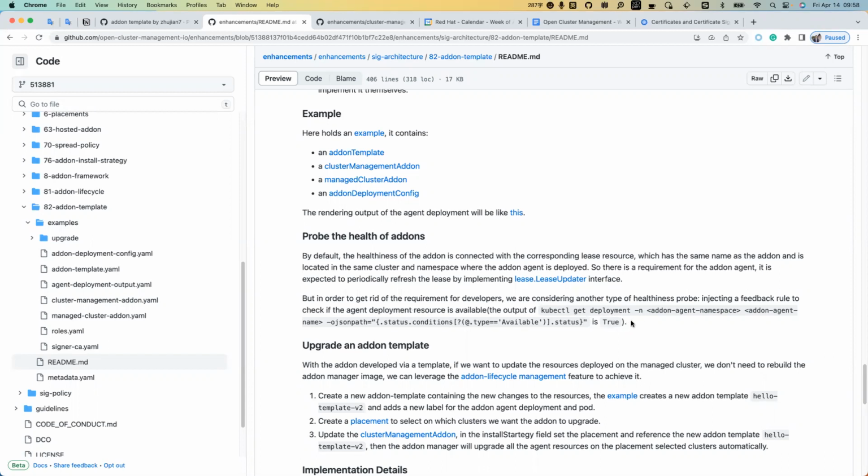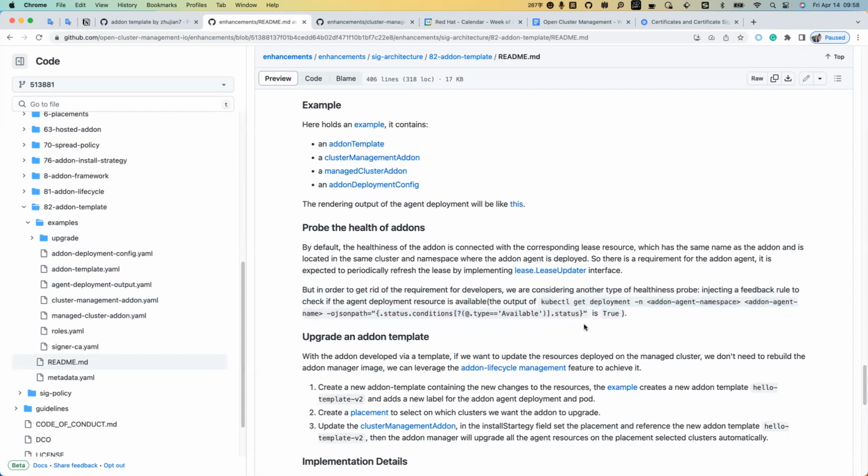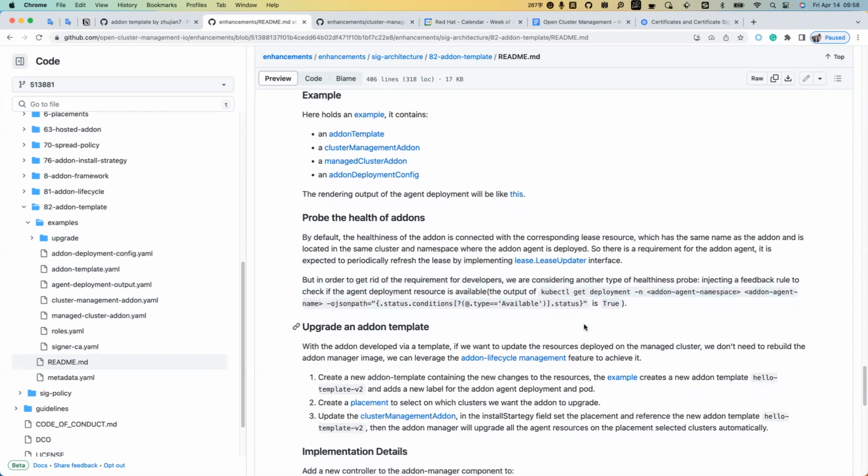So with this, the add-on agent image will not need to implement the list updater interface. But we are still considering this.